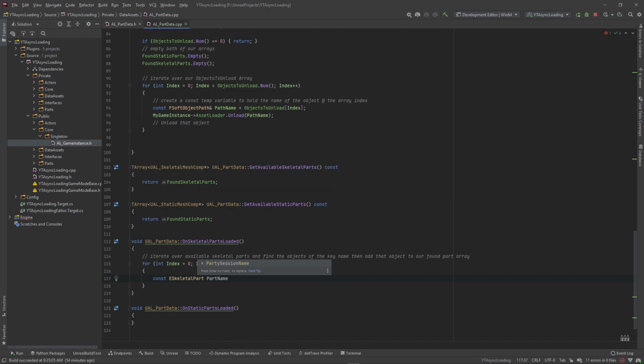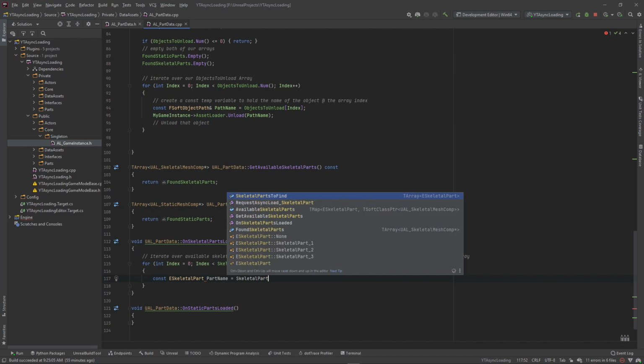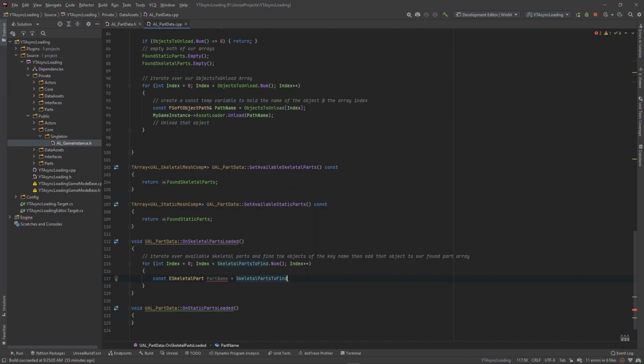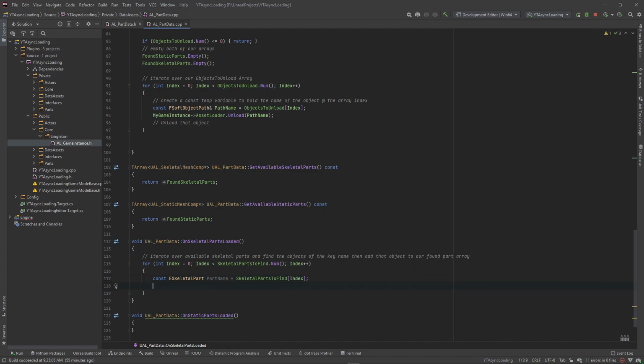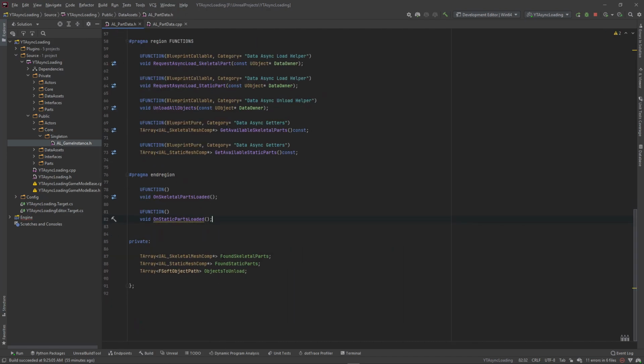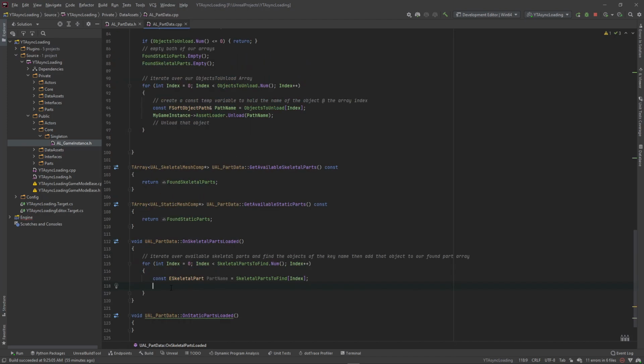It's very similar to how we asynchronously loaded the data. We want to set this equal to our skeletal parts to find at the index. And then we want to go ahead and add this to our private array, which is called found skeletal parts. So I'm going to copy this and paste it here.